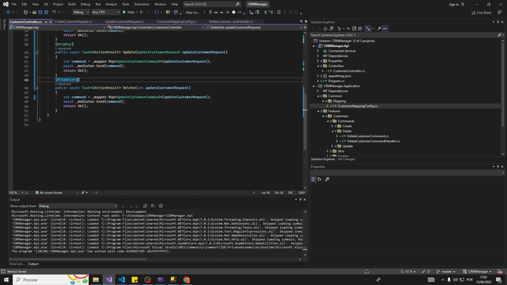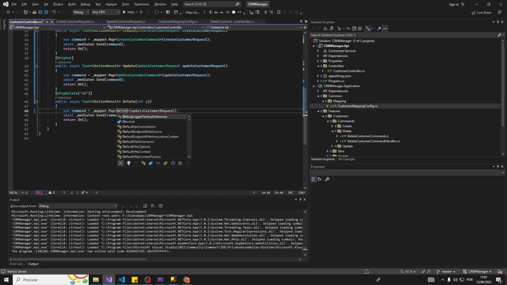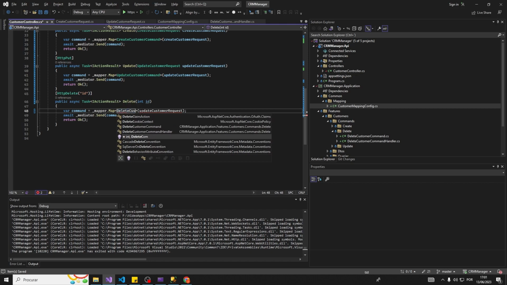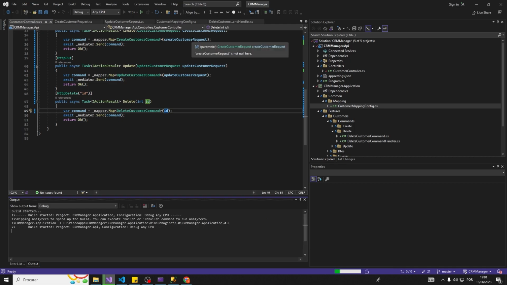All right, so let me just go back to customer. So here I'm gonna tell that I'm gonna use the ID, and here I'm gonna change it to ID and put here delete customer command ID. So it should be working fine.